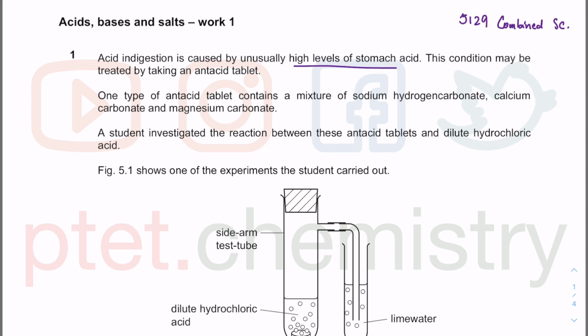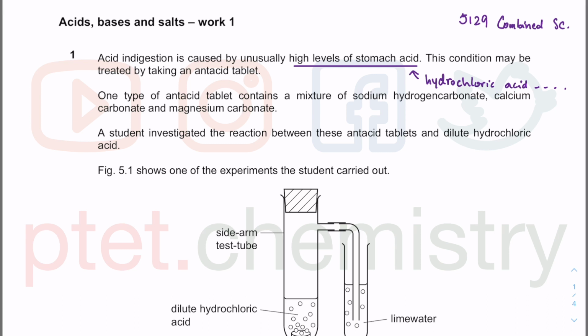When you have high levels of stomach acid, you know that stomach acid mainly contains hydrochloric acid, which is a strong acid in the stomach to help us to digest food. And you get gastric pain as a result of a pretty high concentration of HCl, hydrochloric acid, in your stomach. When you get acid indigestion as a result of too much stomach acid, too much of this hydrochloric acid causes your stomach intense pain.